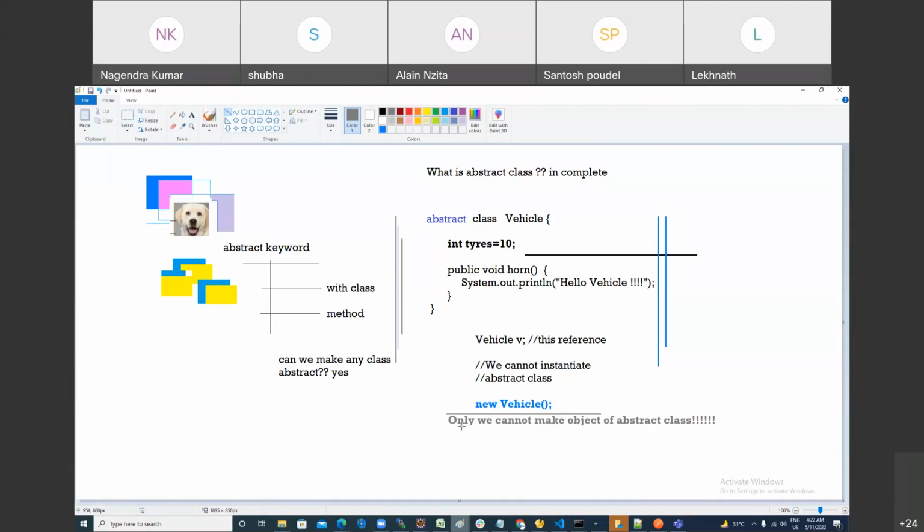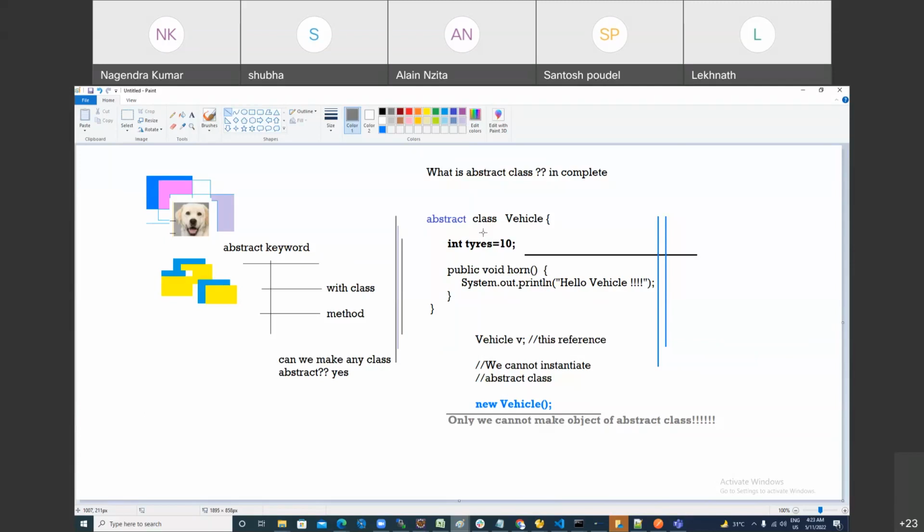What I wrote over here: only we cannot make the object of the abstract class. You cannot make the object of it, that's it. Can you write the constructor inside it? Yes.